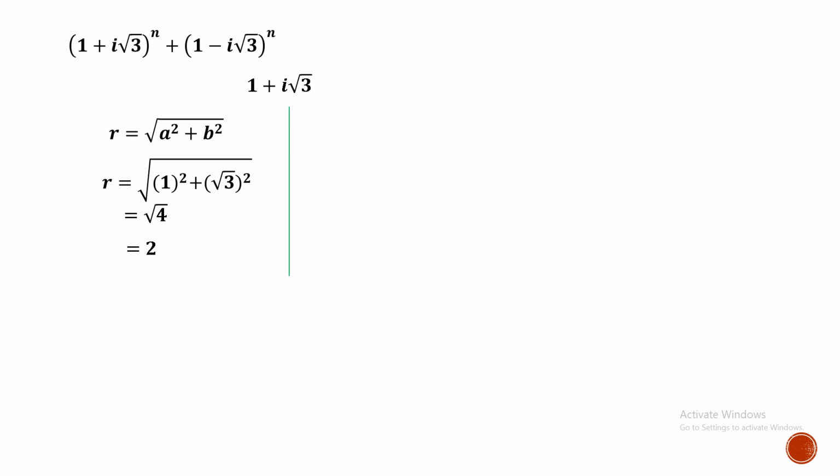The formula is theta is equal to tan inverse of b by a. So our b value is root 3 and our a value is 1. If we apply it, our answer will be tan inverse of root 3 by 1. If we simplify it, we'll get tan inverse of root 3. Now the answer inside this is positive. Even if you get a negative answer, don't consider the negativity, just take only the positive value in your mind.